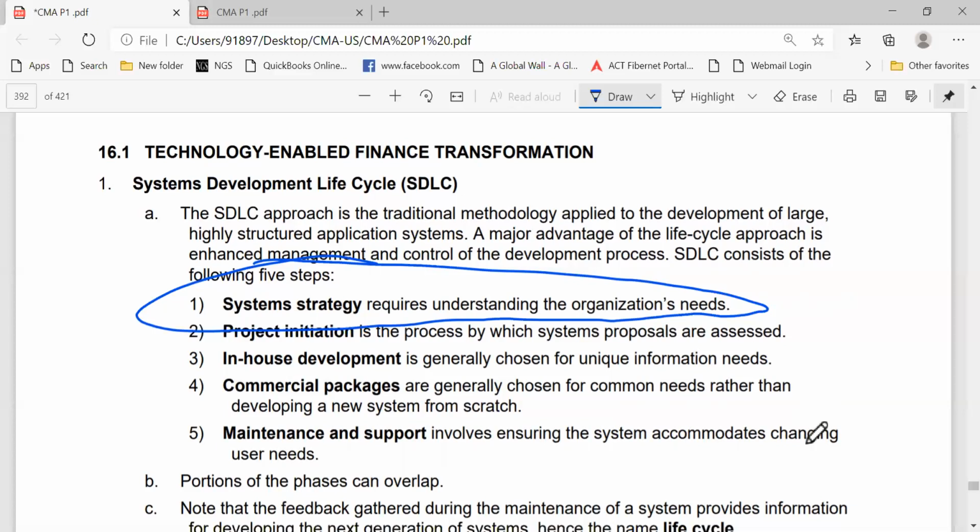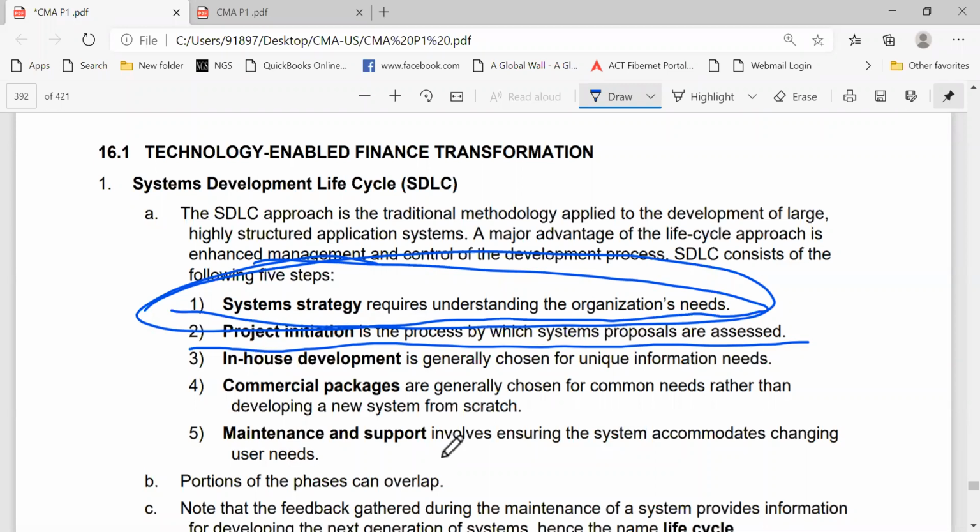Now, what happened in those days is that we understood that the systems required these things. Then the process and systems were identified and the proposals were assessed. In fact, if you ask what the exact process is, there was no single answer, because every organization had their own understanding about it. They had their own business process. They wanted their own business process to be there in a system. That was the biggest challenge.